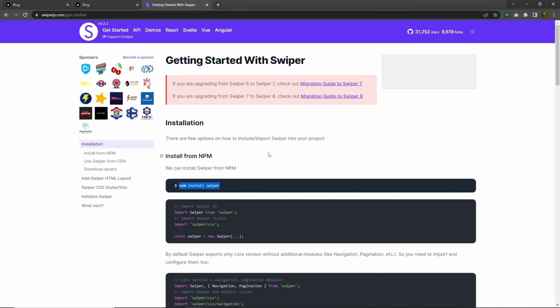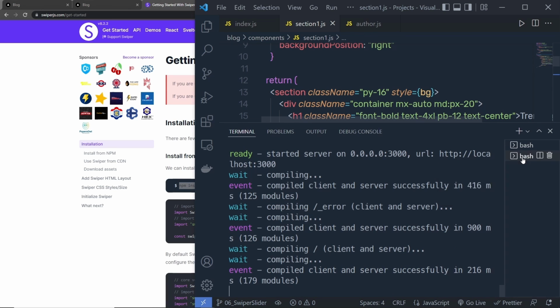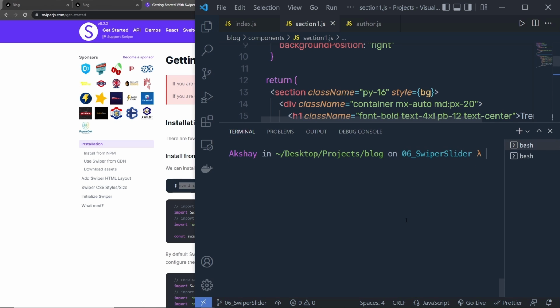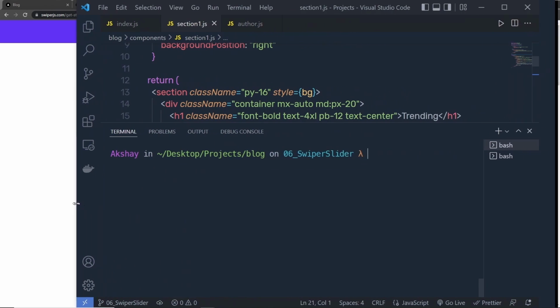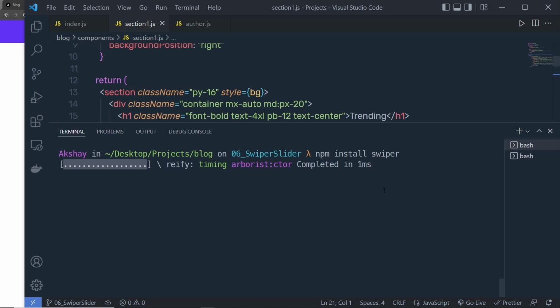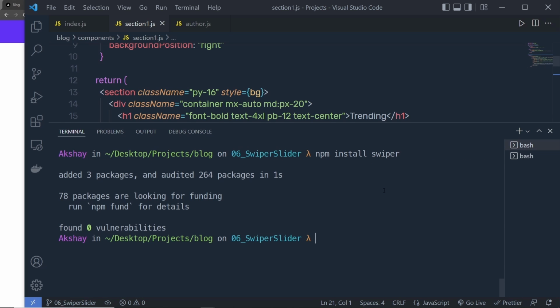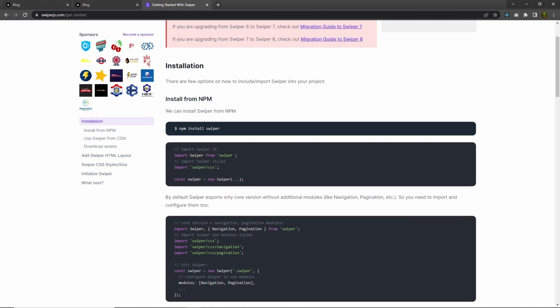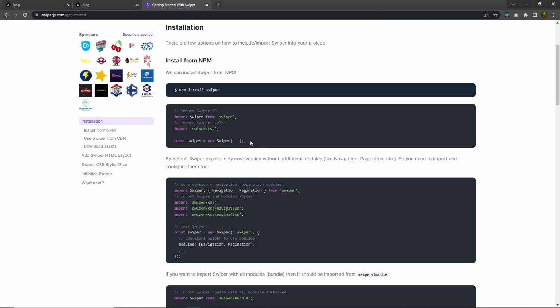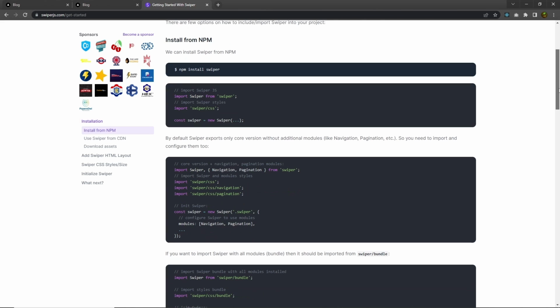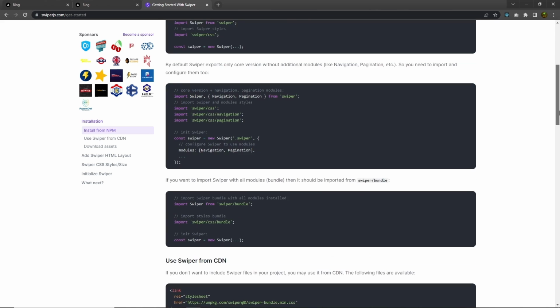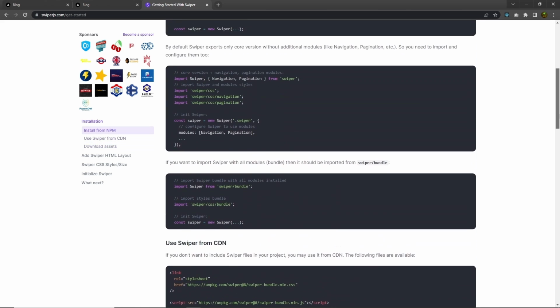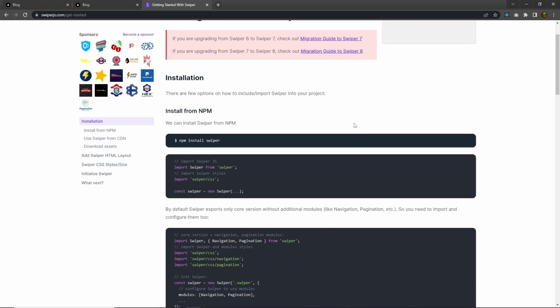So I'm going to copy this command, go back to my project, open a new terminal, enter into my project, and here I'm going to execute a command called npm install swiper. And I press enter. This is going to install the Swiper library in the project. Once I have it, you can see you need to import that library in the project. And then you can use that library by creating a new instance of it. Now you can use this technique in vanilla JavaScript. Now as you know, we are working with Next.js. So instead of this documentation, you need a documentation for React, or you can say for Next.js.